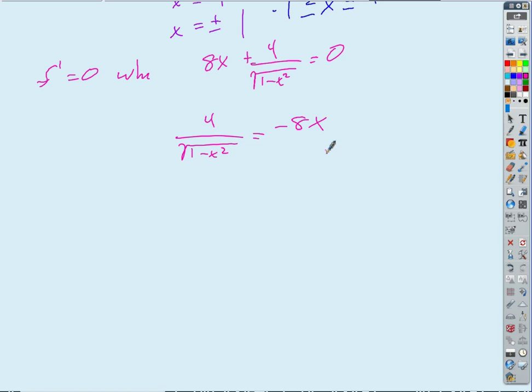Square. Think back, this is something you would have done, probably in Algebra 2, when you did a lot of this stuff. What do you think? Can you break it up? What do you mean? Like square root of 1 minus the square root of x squared? Mm-mm, can't do that. That's not a property of square root. Okay, when you're solving a radical equation, you want to isolate the radical, right? If I isolate the radical, what could I do to both sides to undo the radical? Square it. Okay, so we want to isolate the radical.